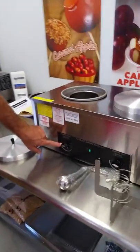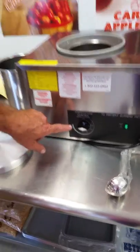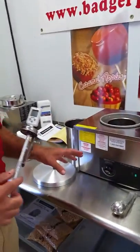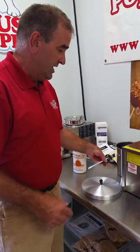You can use that dial style thermometer, or temperature control on the front, but that may not always be exactly correct. So that may be a little high. You'll have to work with that a little bit, but that's how you would set up your temperature in there.